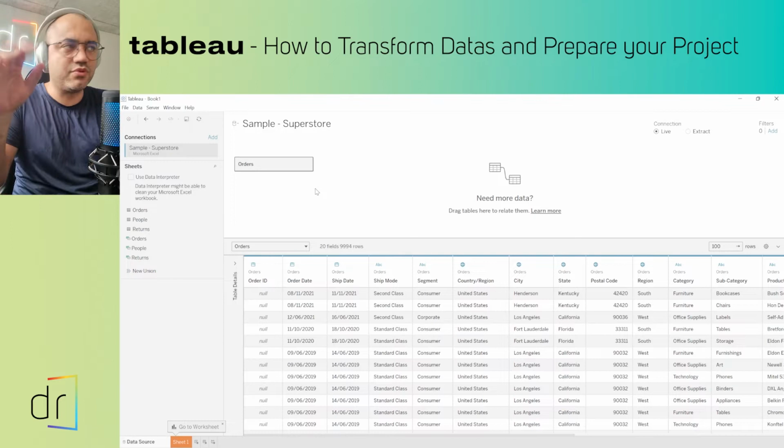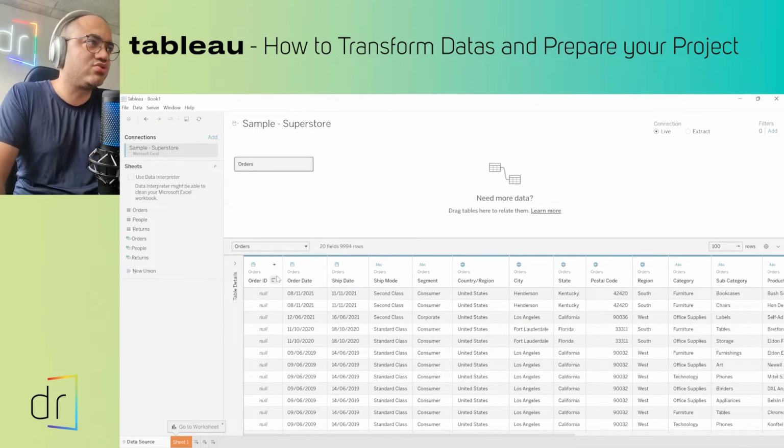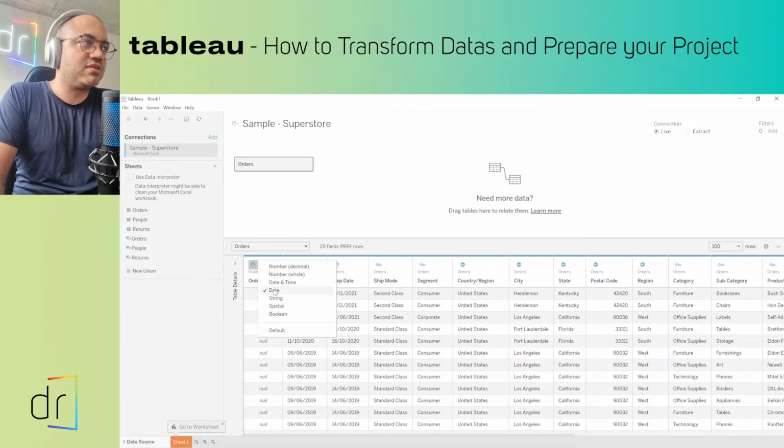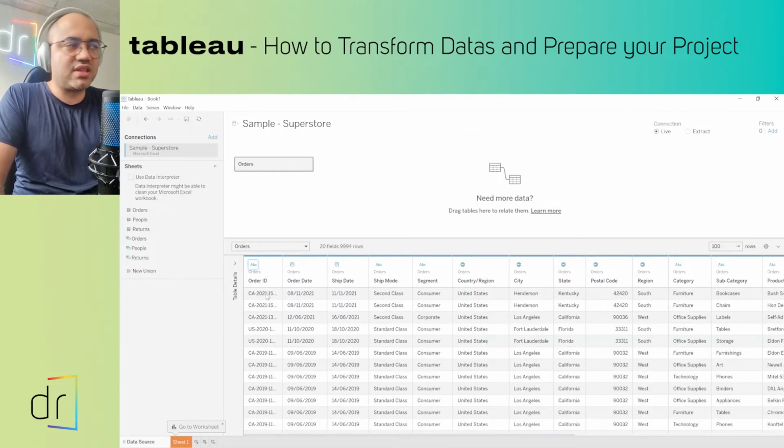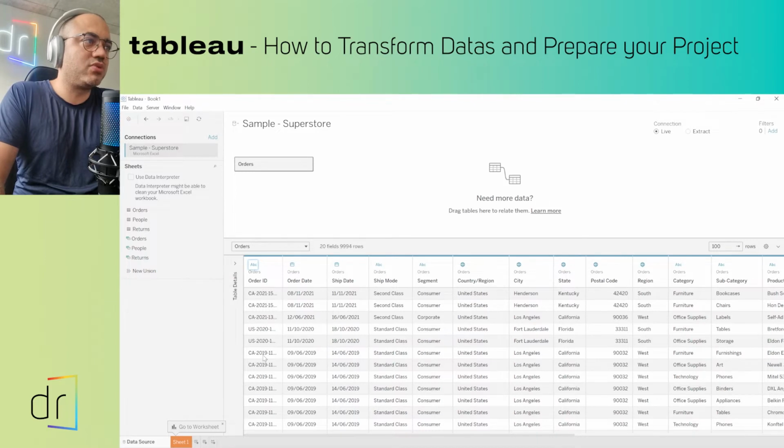In a few minutes I will show you again how to see it. And now if you check the order, I changed it to date. I can see the format here showing that this field means date. I want to move back to string because if I set it to dates, you will see that all the fields just became null.